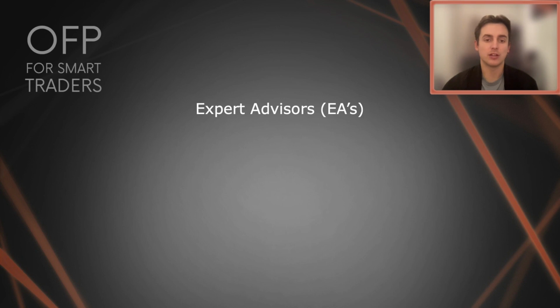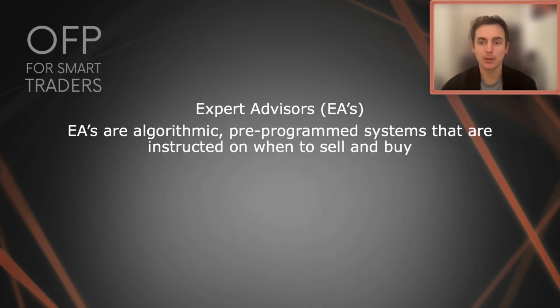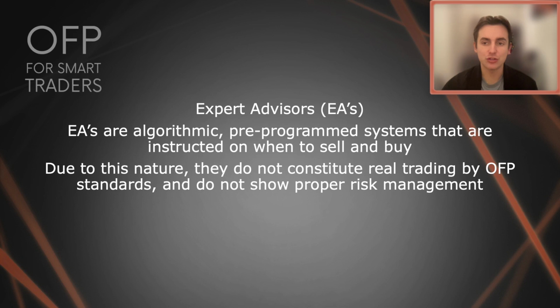So the next strategy or action that is not permitted is the use of expert advisors, often abbreviated to EAs. So EAs are algorithmic pre-programmed systems that are instructed on when to buy and sell certain limits, take actions without you necessarily having to be there. So due to this nature, they do not constitute what OFP counts as real trading, as they don't really show proper risk management.